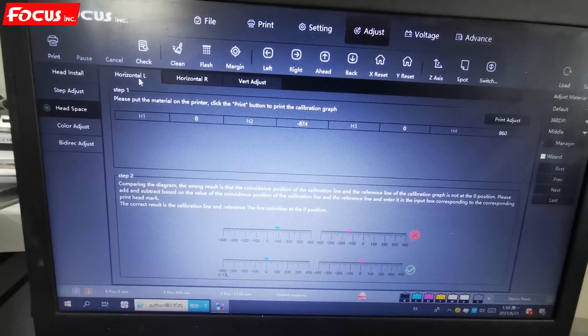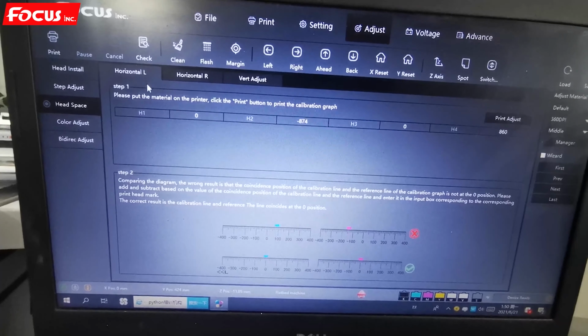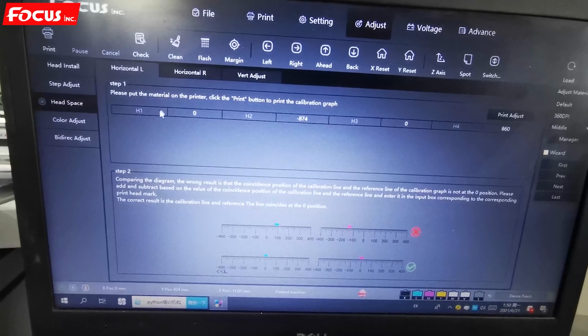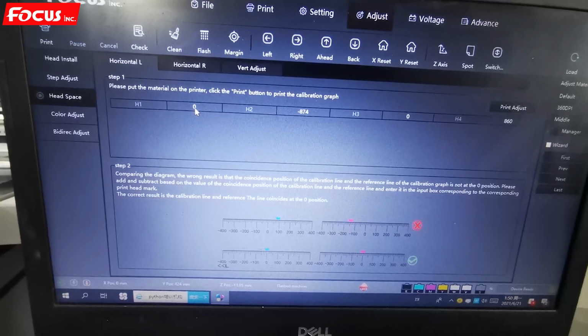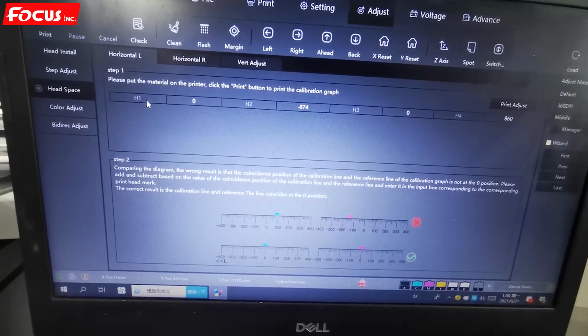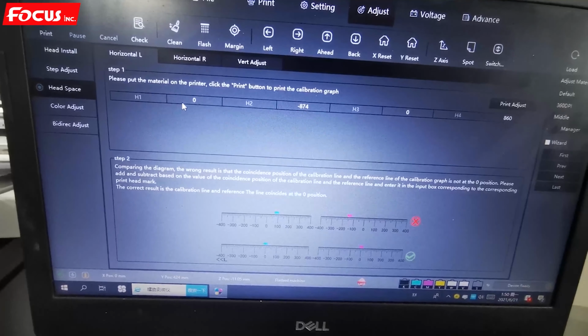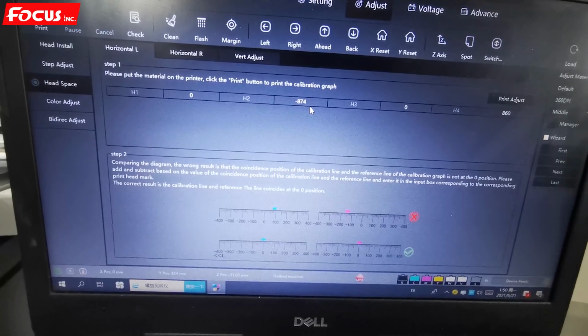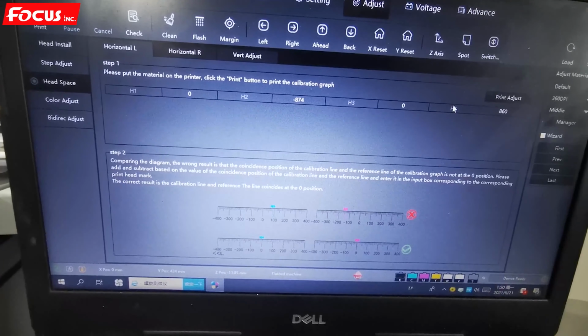If we have overlap by horizontal left, then we go to horizontal left, click here. H1 means the basic print head. H1 is color print head, but not white print head. H2 is white print head. H4 is varnish print head.